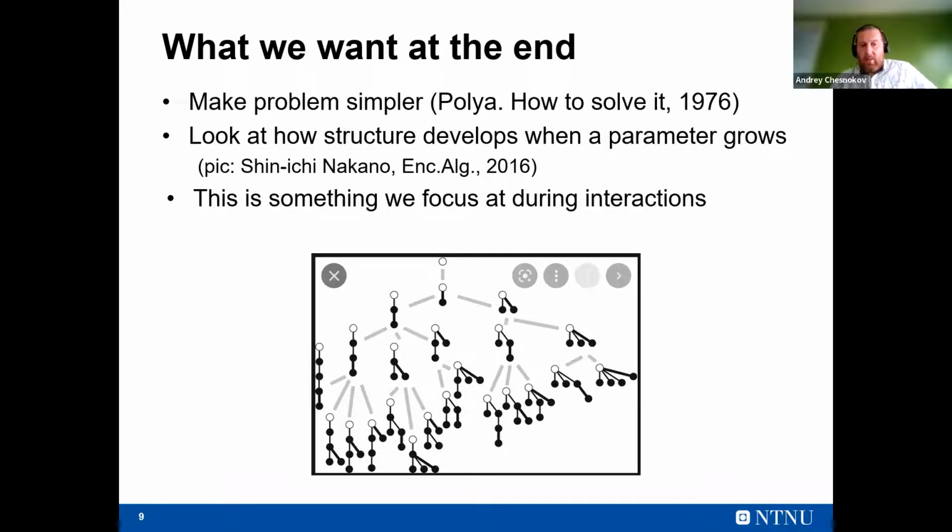And then we look at how structure develops. So this is a sort of preparation for the inductive proofs that are quite common in graph theory, and this is something that can also be done by quite weak students. So okay, if you cannot do it with trees on 6 nodes, then maybe you can do it with trees on just 2 nodes, and so you see how the pattern develops.